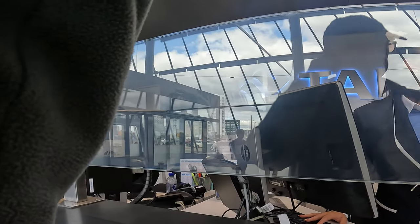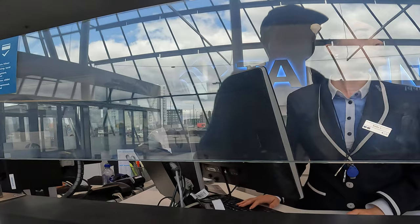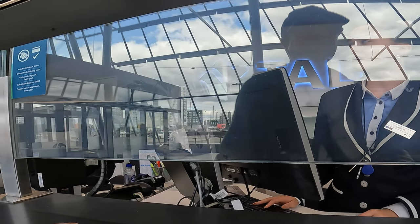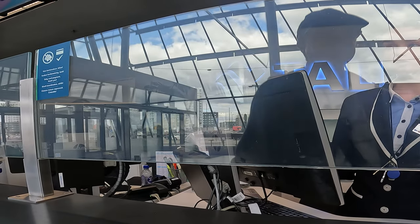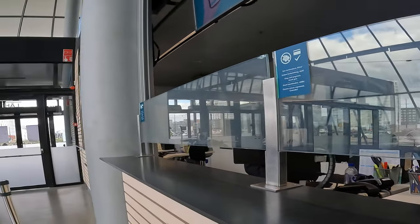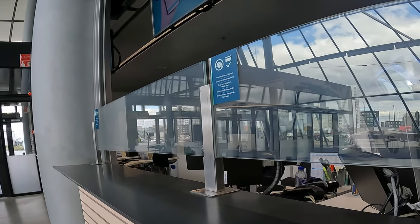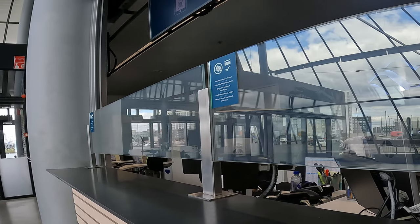So you can go upstairs. There's a cafe and a terrace you can go to. The boarding starts at 10 to 1. If you want to take a stroll around before, it's also possible. But you should come back by 1 o'clock. Is there anything to see in this area if I walk?